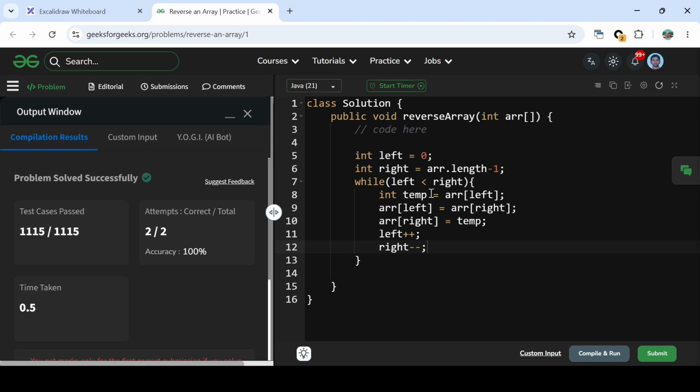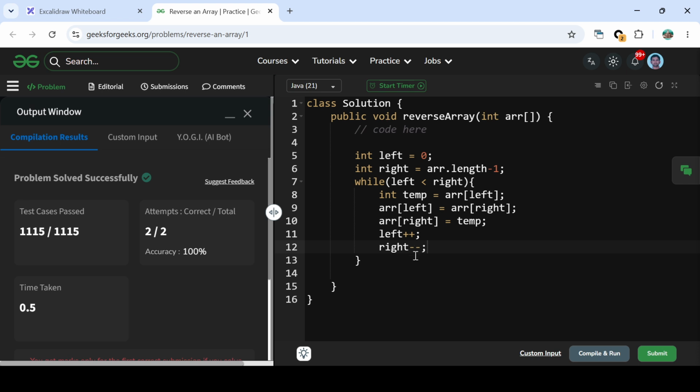So here we can see we are creating two pointers, left and right, and we are adding the condition that left should be less than right. We are storing array of left in the temp variable, then assigning array of right to array of left, and assigning the temp variable to array of right, and then increasing left plus plus and right minus minus.